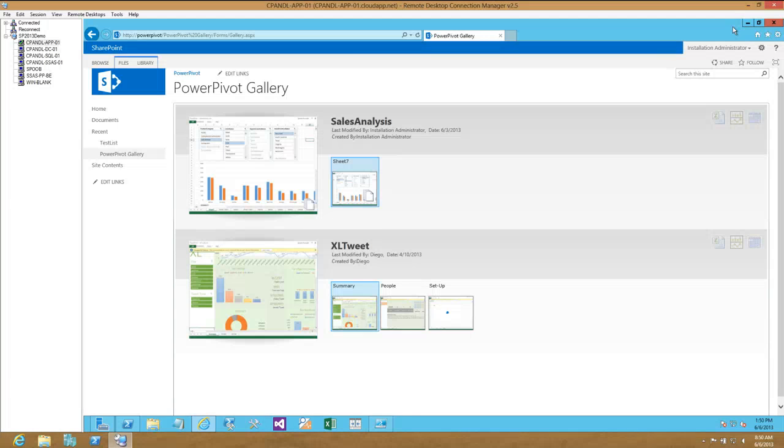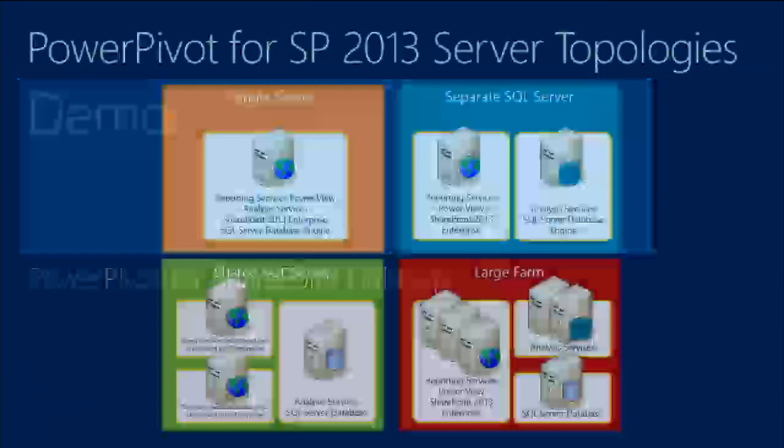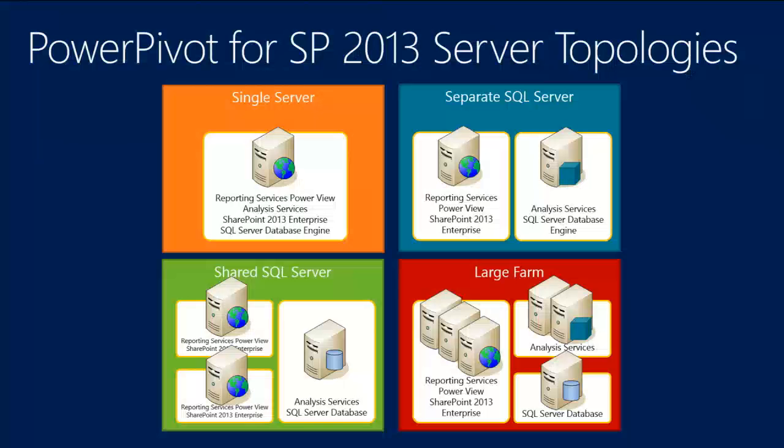Yeah, that's about enough for a first introduction. Let's go back to our actual deployment. What farm topologies can you deploy with the SharePoint 2013 environment? Now that we moved our AS server outside of the farm, you actually can create small farms that share one server. This is this green square here in the bottom.